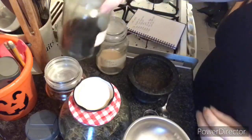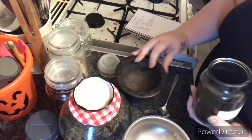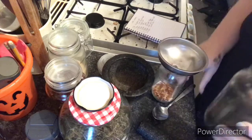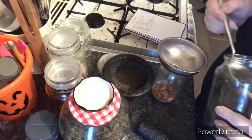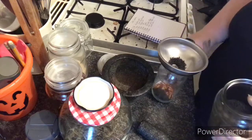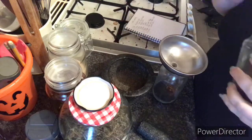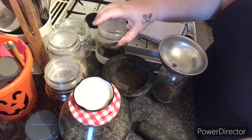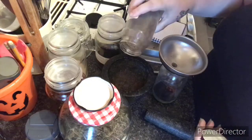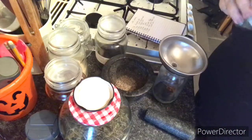And we're going to get some. I don't think we really need to grind up too much of this actually. We've got to add some Nigella seeds in as well. I don't have any dried onion, but I do have Nigella seeds, which will give us the oniony flavour, which works just as well, really. Right, so now we've got some cumin seeds. These kind of do need to be ground up a wee bit. Not quite sure how that'll go, but we'll see how we go.